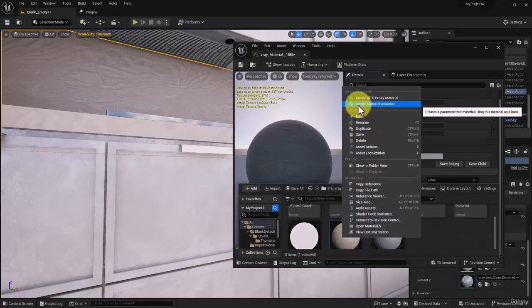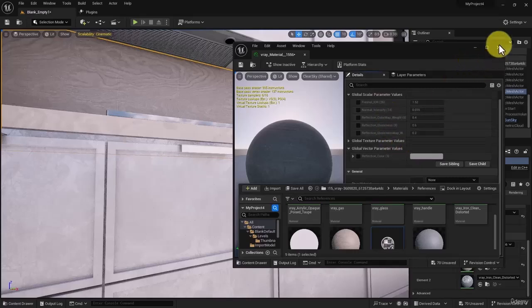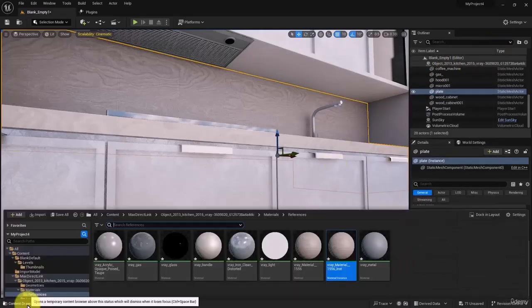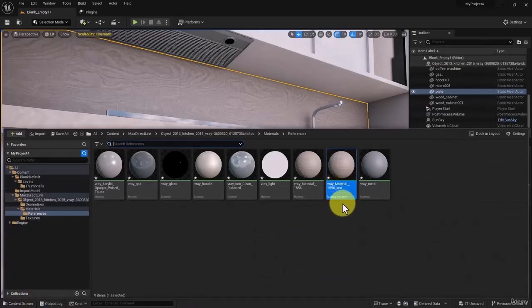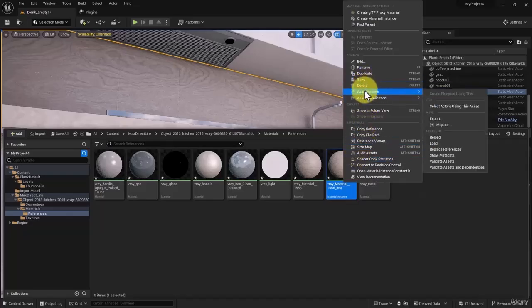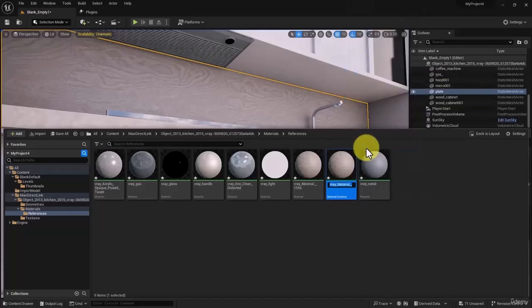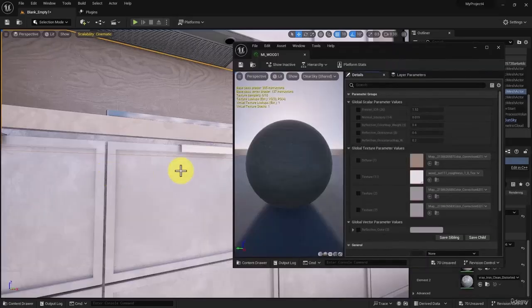So for example, if you select this material here, you can make many different materials from just one material. For example, let me rename this one wood number 1. Here we go. If you select it, you can create many other different materials from it.